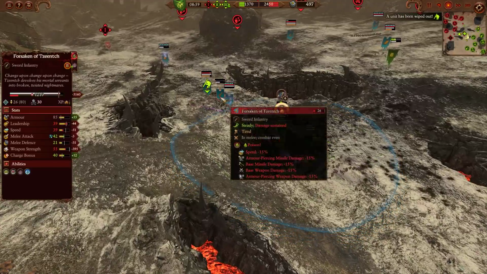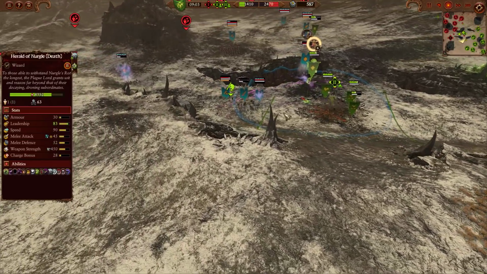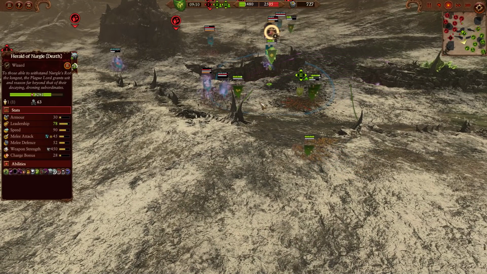Chaos Fury is going to start plugging all these Forsaken and Blue Horrors. We also have a few more Nurglings who can get nice and aggressive and just stop my opponent getting on the objective. That's something you want to do with Nurgle quite a bit. So don't fight on the objective necessarily, fight in front of the objective, and you're going to be quite sticky to take down.